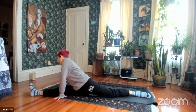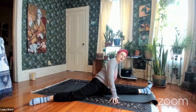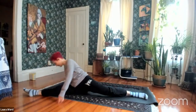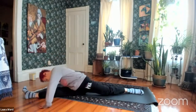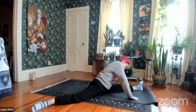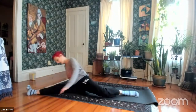So if I'm tighter, I might be here with that. That's fine, wherever you are. If you're more open, you might be practically going into a split every time. So really let it be what it is in your body. Right, reaching it out. Or it's here, and I'm just stretching both legs, getting that spiral. And I'm letting my body do what it needs to do right now. So you let this be your version of this movement, not necessarily my version.